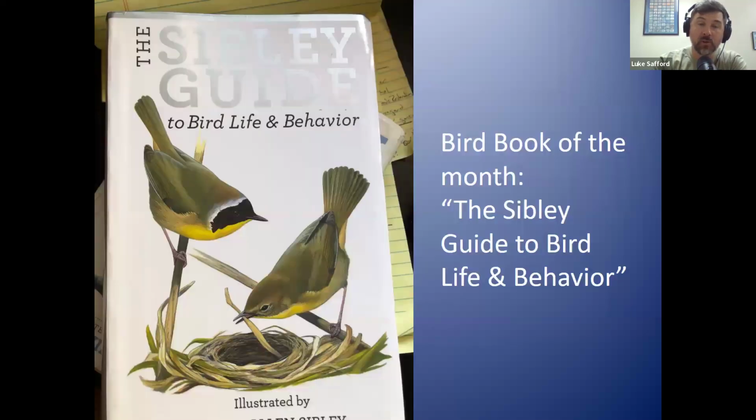Along with that, there's another Sibley guide that's not an identification book, but one that I often use. It's called the Sibley Guide to Bird Life and Behavior. And here I got a picture of it. We talked a lot today about behavior and bird families. This book is the best about bird families and behavior that I've ever come across. Again, it's very thick. There are illustrations, but it's very word heavy. But it's a valuable resource when you're thinking about how nesting habitats work, what birds eat, and what kind of habitats specific bird species are tied to. I like it a lot. It's not an identification book. The Sibley Guide to Birds, though, is the one I'd choose.